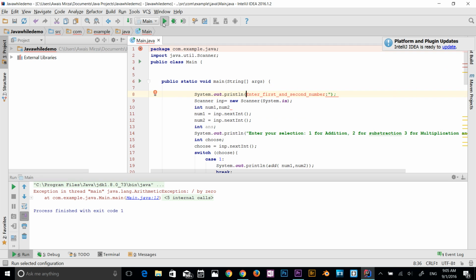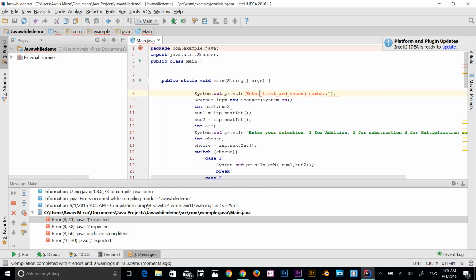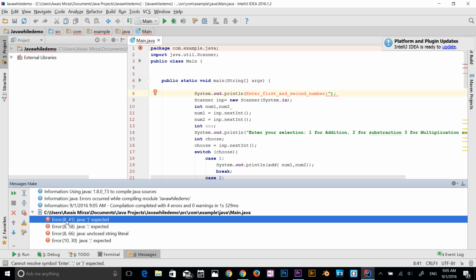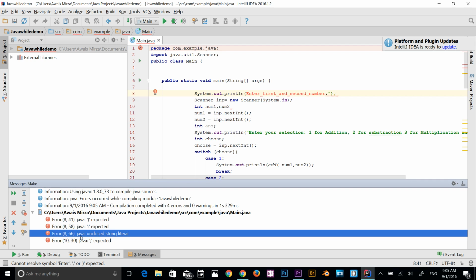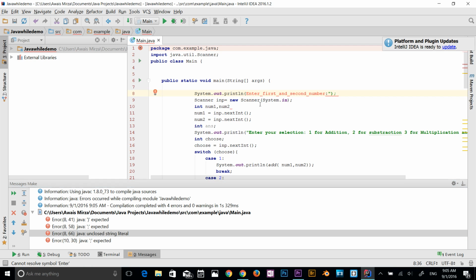When I run my program now, it is going to tell me what errors are in my program. Those errors are called syntax errors, right? If you go down here, you've got one error on line 8, and there you go, that's the error. We are missing the closing of the string literal. So I can go to line 8 and put double quotes there, and that is going to be fixed.